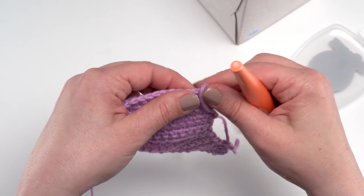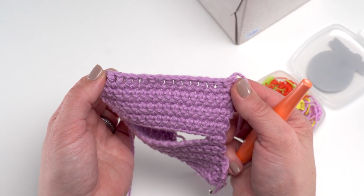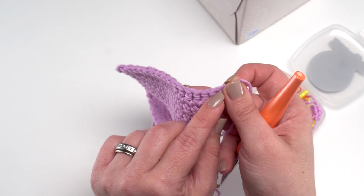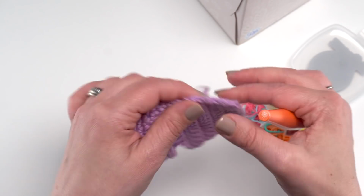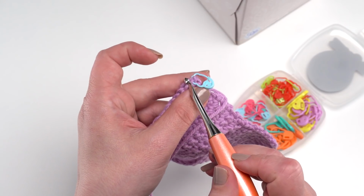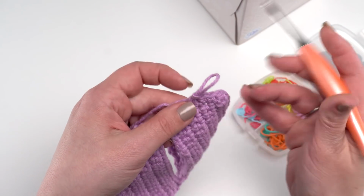When we get down to the foundation chain, right here, the bottom of our foundation single crochet stitches, or chain, if that's how you started, you want to just treat these as if they were the top of a stitch. So you would work 2 single crochets in that first one, work across here, 2 single crochets in that last one, and then single crochet evenly along the side again, so that when we get to the end here, you can join to that first marked stitch with a slip stitch. So I'm going to go ahead and finish this round, and I'll see you at the end of round 18.